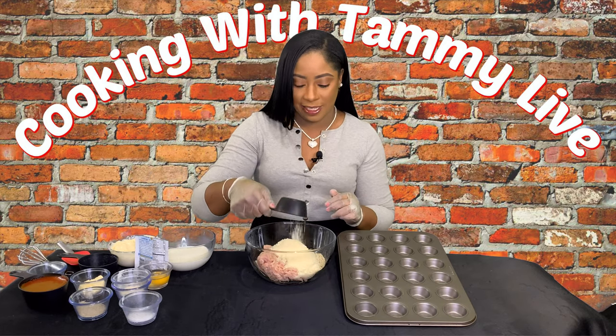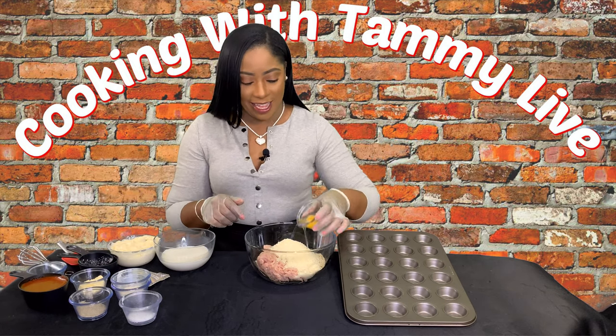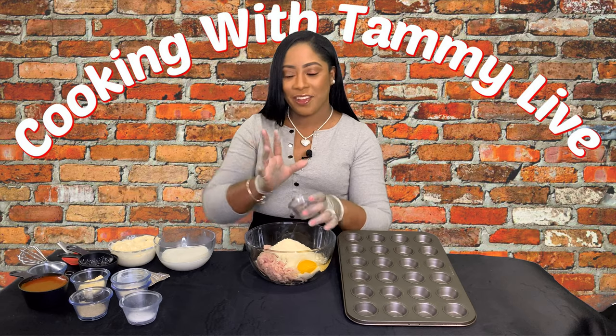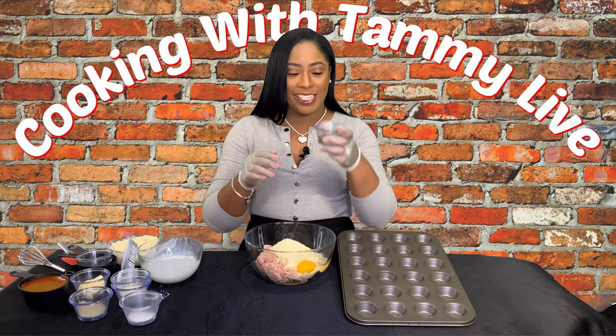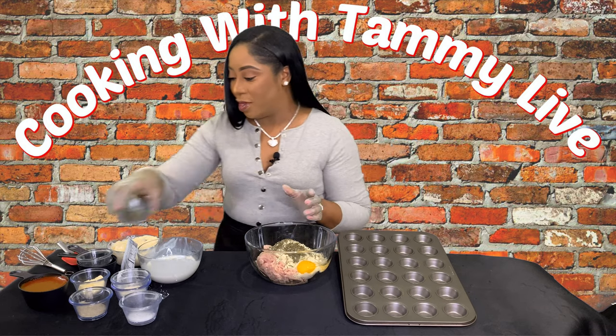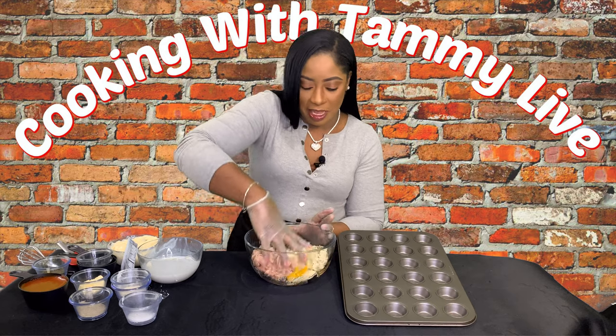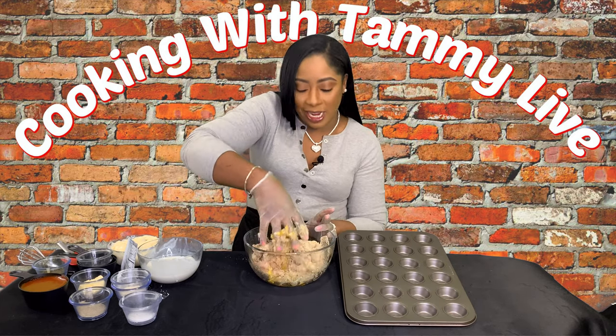Parmesan cheese, add it all up in there. And of course the egg, and the egg is gonna tie everything together and help it to mold really nicely. I'm also going to add some dried parsley and we are gonna get to mix. Yes, for this we are gonna use our hands. Don't be afraid.